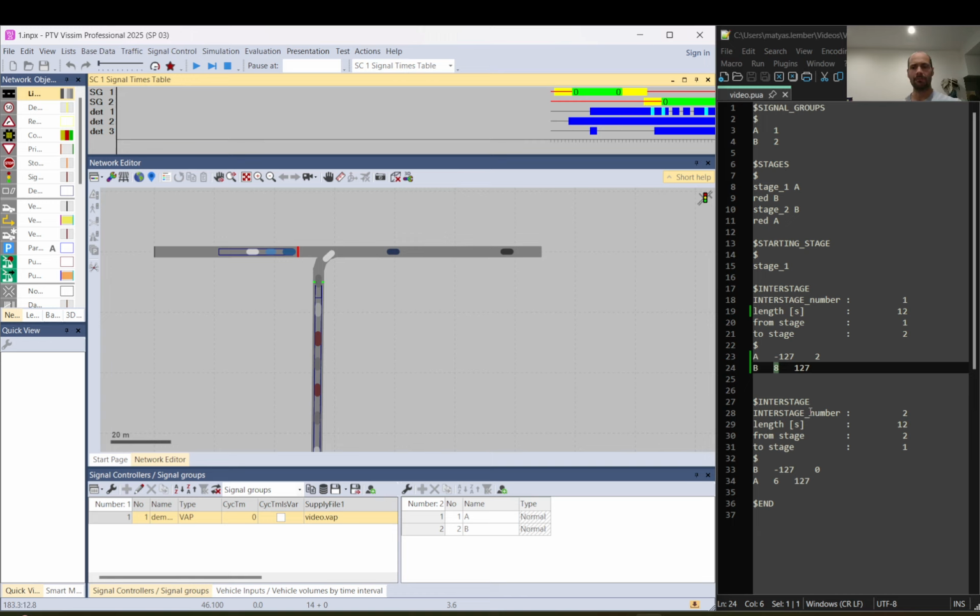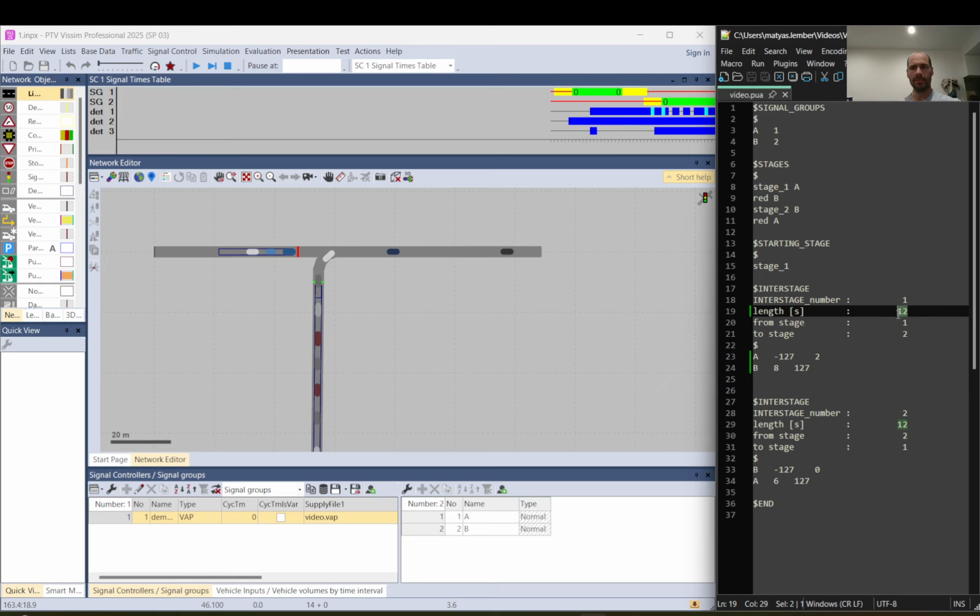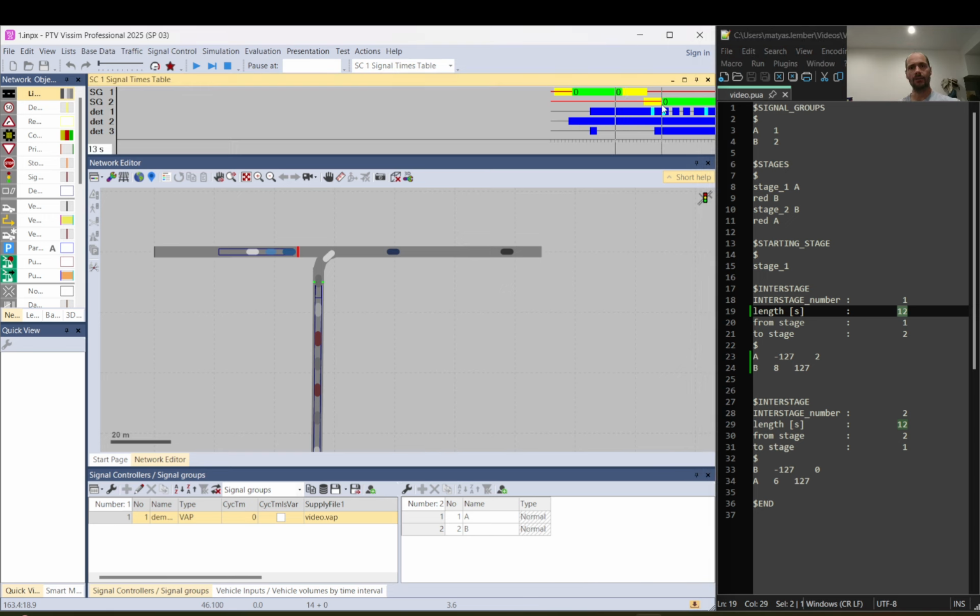And something important, again, you need to increase this length if you want to include more minimum green time in your interstage. So at this time it starts here. So when your green time actually starts, that is 13 seconds.